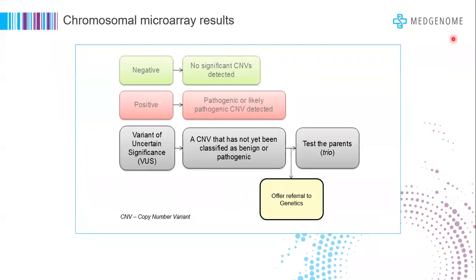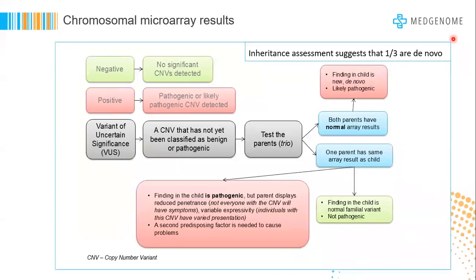But unfortunately, sometimes we might get a variant of uncertain significance. It is uncertain because we don't have enough literature to classify it as benign and rule it out as being responsible for the autism, and we don't have enough evidence to prove it as pathogenic also. So in such a case, when you get a variant of uncertain significance, either in the chromosomal microarray or in the NGS, you have to offer the test to the parents, and you have to test it along with the parental sample. So this will help to know whether the variant which we have found is de novo.